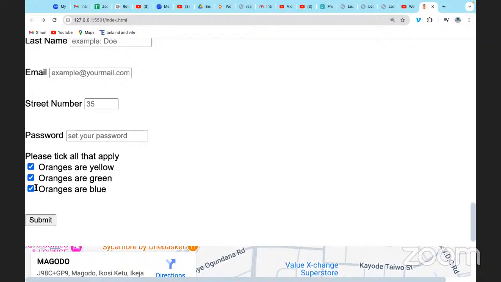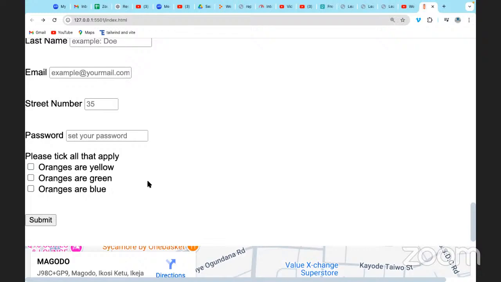But if you are using a radio button, it is either A or B or C or D, right? It doesn't allow you to choose two options. So it can either be A or it is B. But a checkbox is used where you can tick more than one, as you can see here.